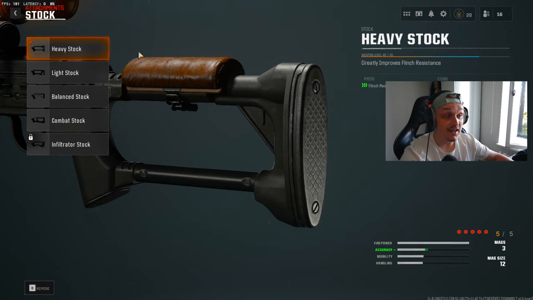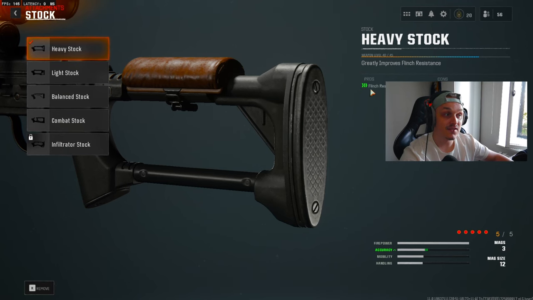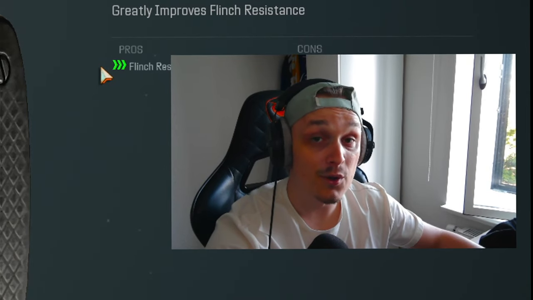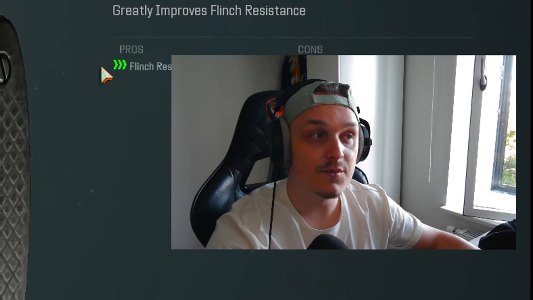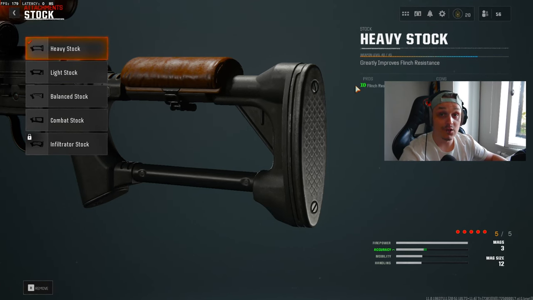And the last attachment, I use the heavy stock. This one is also super important. This increases your flinch resistance. We all know how annoying it is when you're trying to zoom in and the enemy is just shooting at you and you can't do anything about it. So flinch resistance, 100% the best.